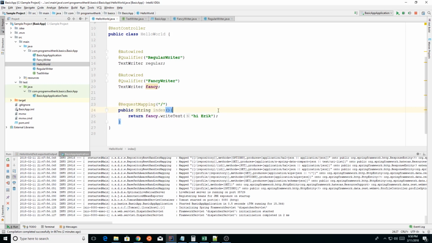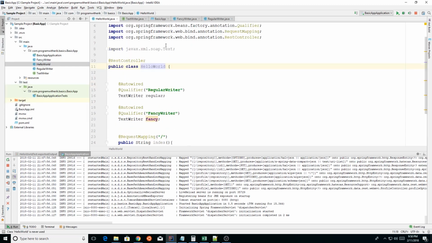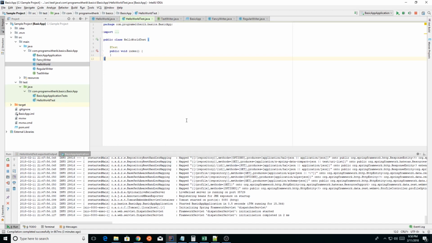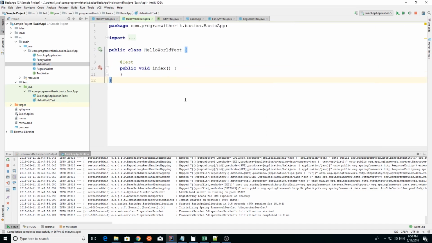One other thing to do, so let's create a test on this. So we can go to the file, new class test, but one easier way to do that, and there's always more than one way to do this in IntelliJ, is we can put our cursor over the class and then hit Alt Enter again, and this time we can do create test. And that'll ask us what we want to name the test file, destination packages. We can set up the before and after tests for setup and teardown with the annotations. We can also select a basic method for our test. So let's just check mark that. We'll click OK, and here is our test file, all ready to go for us.